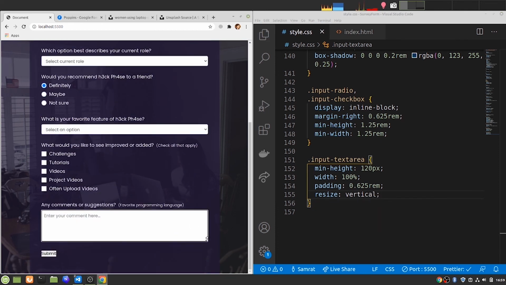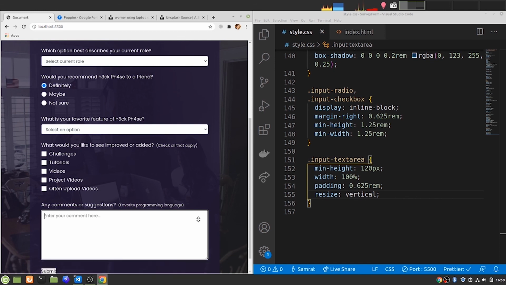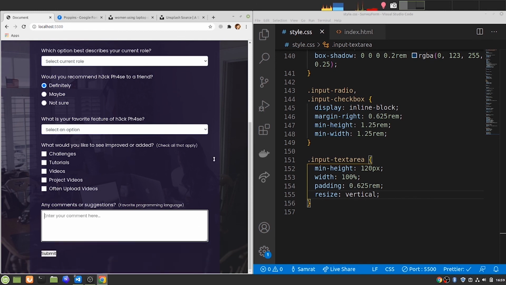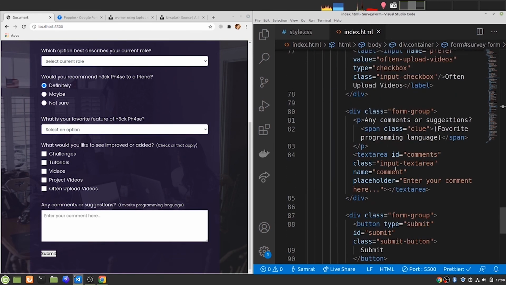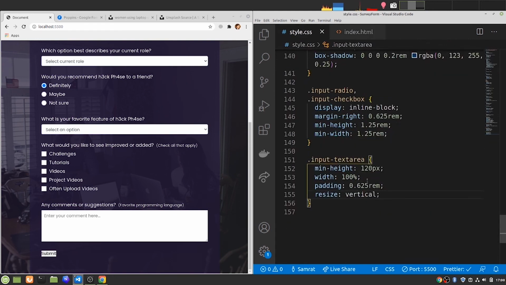Resize only to the vertical. Now this looks good, but why doesn't this change? Okay, we'll have a look at this later.